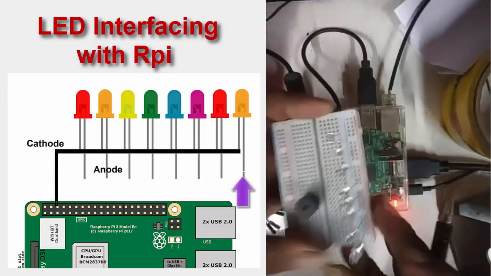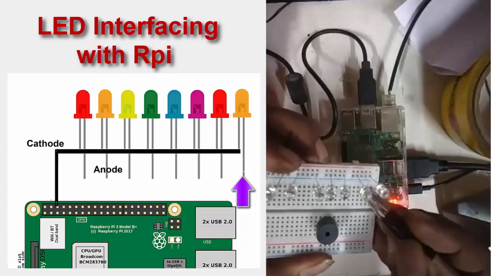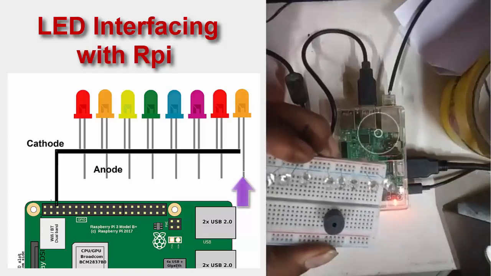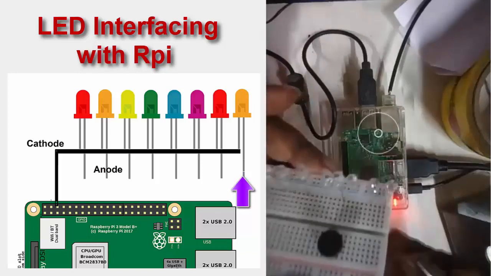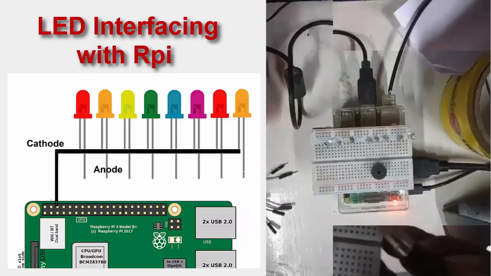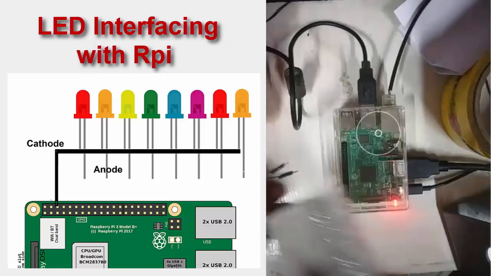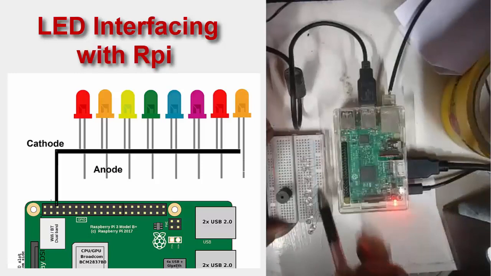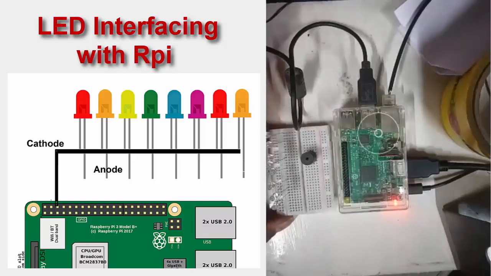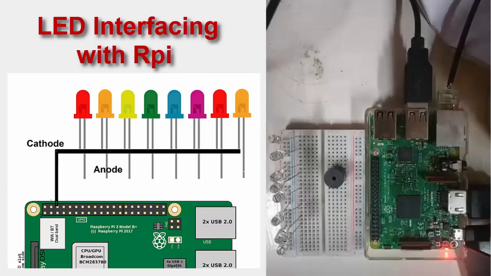All the cathodes. And on the other side, these pins are connected like this. Since they are connected like this, I have connected anode at different points. Is that clear? These are vertically connected like this. So these are 8 anodes. All cathodes are connected together, and all anodes are connected at different points. Is this visible properly?